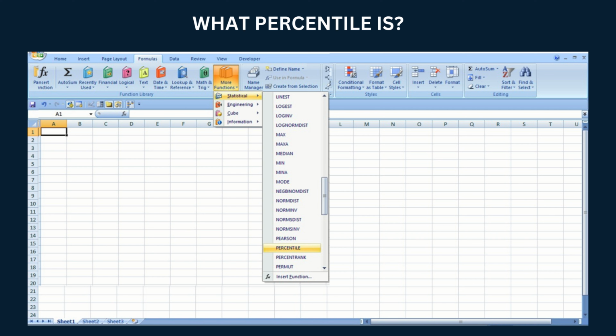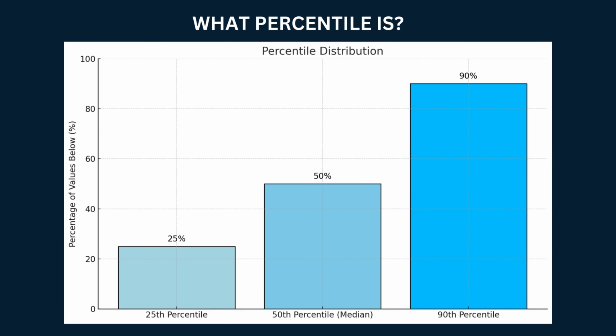Before starting computing percentile in Excel, let's first understand what percentile is. In Excel, percentiles are often used to determine the relative standing of a value within a dataset. It represents the position of a given value in a dataset in terms of what percentage of other data points fall below it. Here is a detailed guide on how to calculate percentiles in Excel, including using built-in functions and understanding their applications. To select percentile in Excel, we have to click on Formula, then More Functions, then Statistical, and finally Percentile.